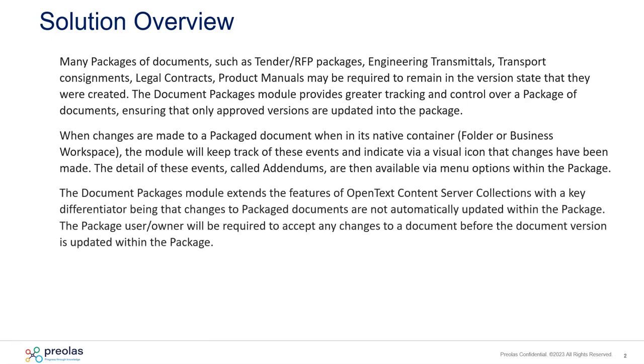What we've done is extend the standard OpenText Content Server collections feature, but the key differentiator is that with standard collections, if you change the version of a document and that happens to be in a collection, that version is automatically updated. With a package, the user or the package administrator makes that decision whether they want that new version of a document or not. There might be legal or contractual reasons why you might not want to update the document in one package, but you need to update it in another package.